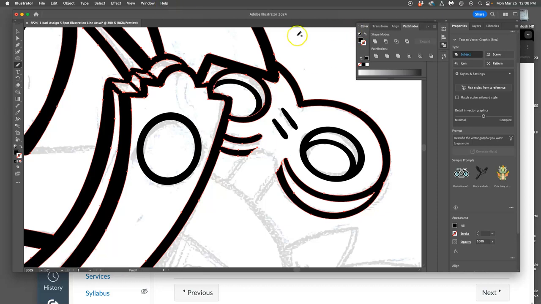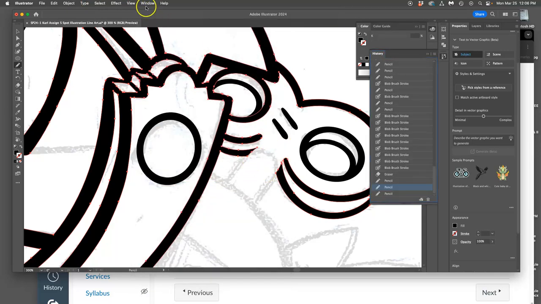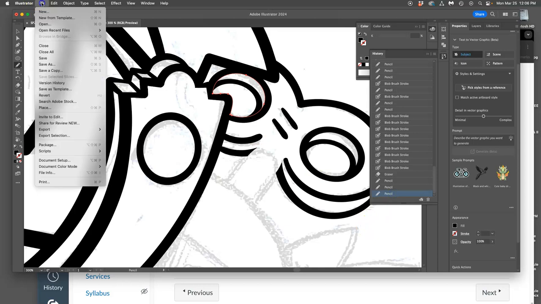And then if you ever want to go backwards, I had this question. You can always hit Command Z, but if you want to see your whole history states, you can go to Window and History, and you can see all of them. And you can go forward and back as you wish. Right? And then, of course, Command S to save, but how are we saving it?